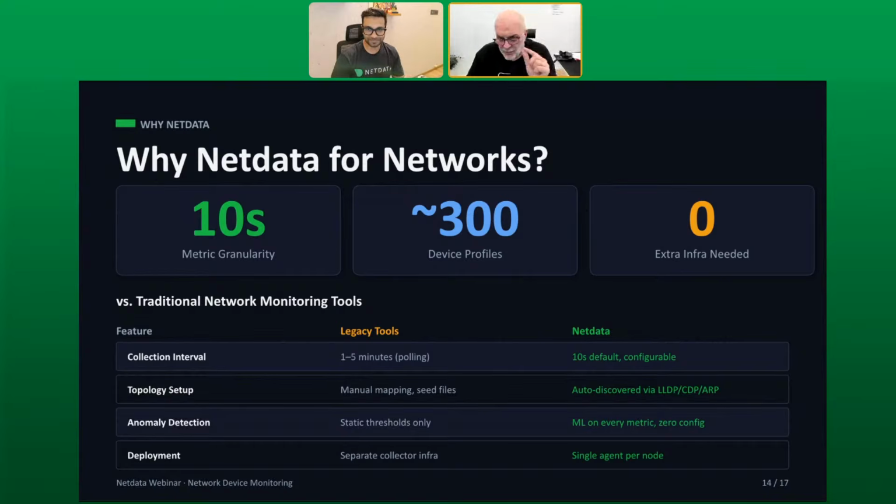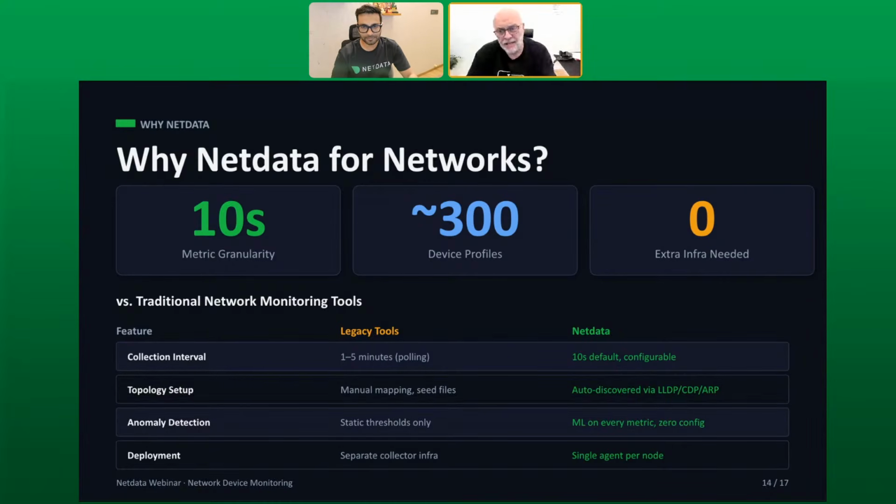Let's focus one moment, Satya. The whole point here is not how frequently Netdata can do it. Netdata can do it per second, no problem. It's collectable per second. The key question is, can the devices do it? So Netdata can do it for all devices together, but can each device do it for itself? And this is the key point.